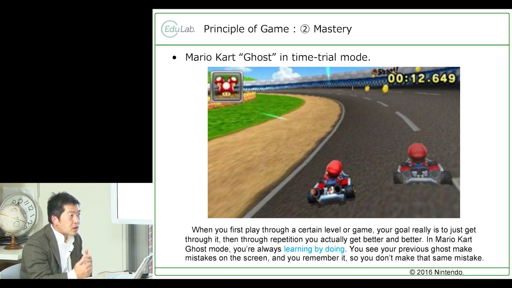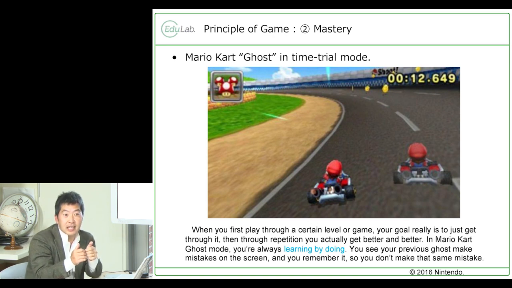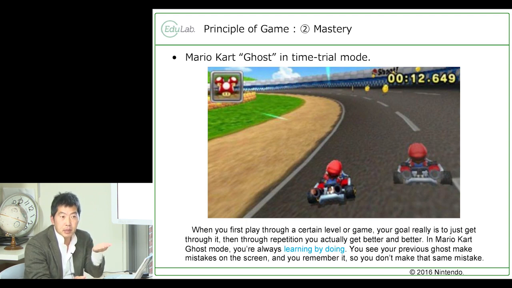This is one approach to giving an optimal condition, because it's you who have done the best lap, meaning that it's easier to overachieve what you have done. And by giving a ghost, you'll see where you made a mistake, where you did well. So it gives good feedback. Not just feedback, but good feedback.